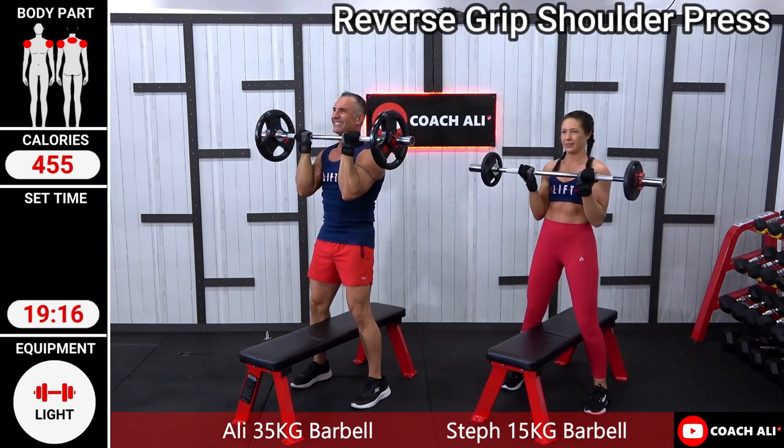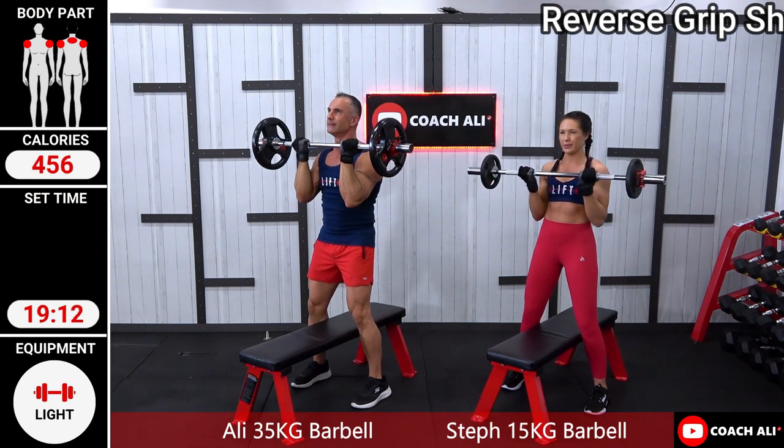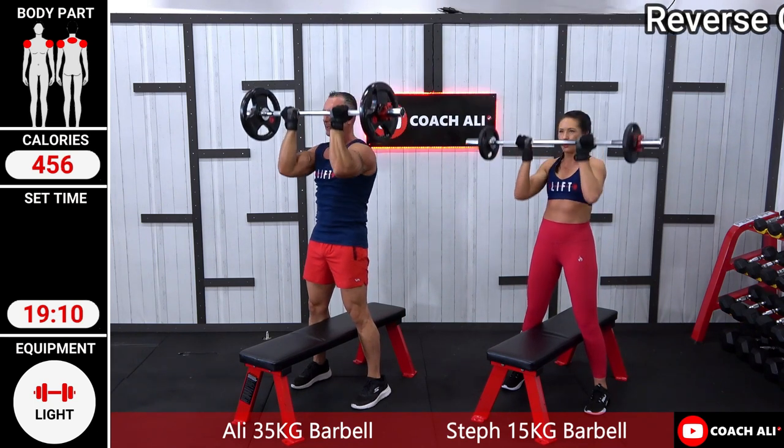Make sure your knees are soft and make sure you're not pushing forward with your hips as you elevate. Keep looking in front of you and keep your neck aligned with the rest of your body.